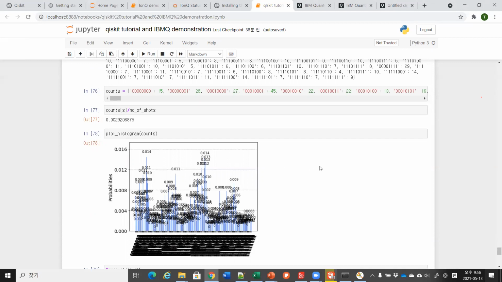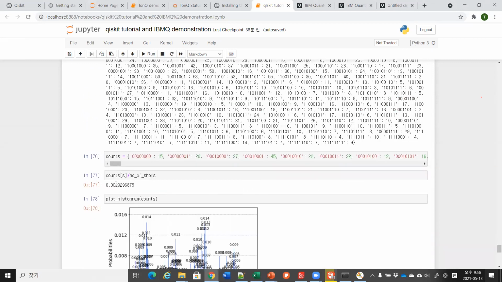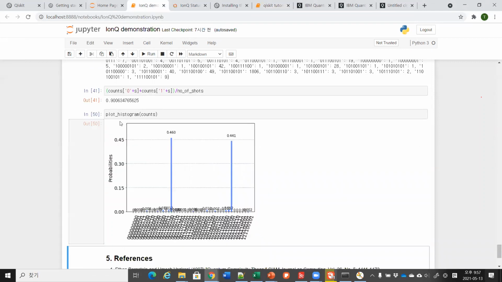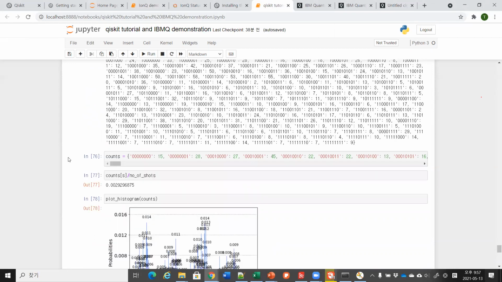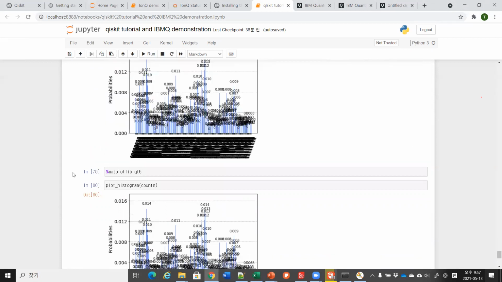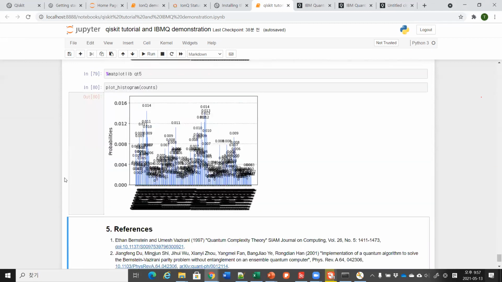So for this machine, the success probability was less than 1%, while for the IonQ, the success probability was around 90%. Why do we get such a big difference in performance or accuracy? That's because of the quantum volume.